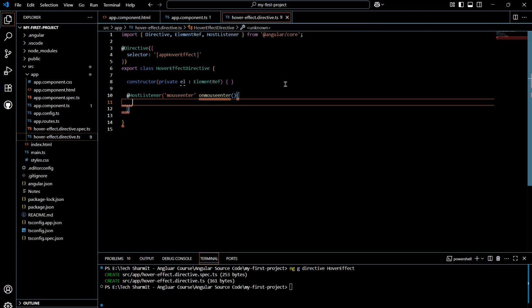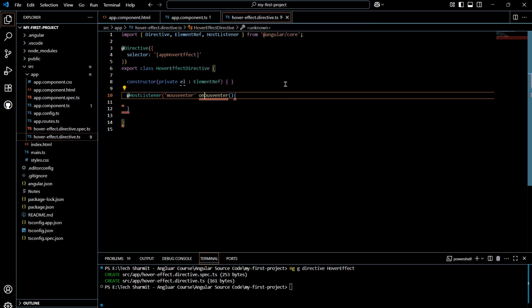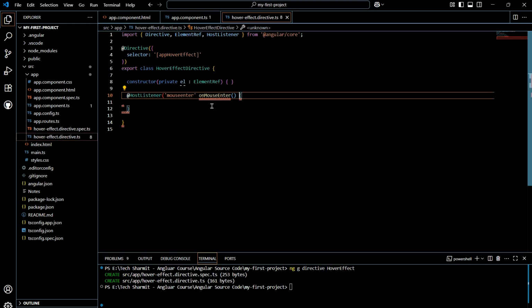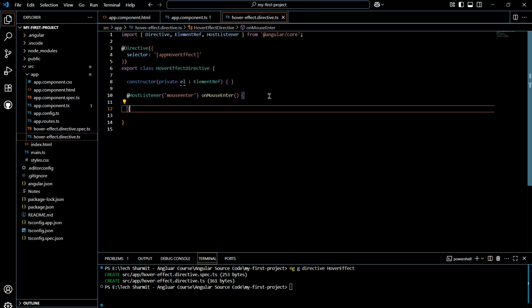It is giving an error because it is not in the right case, so we need to fix it in order to use it. Yeah, I think now it is fine. Let's see by writing the further logic. Oh, okay, sorry, we forgot to add parenthesis here, and that is why it was giving the error. Yeah, now it is good. So basically what this HostListener is doing here, it will check or monitor your mouse enter. So whenever you take your mouse cursor on the text, it will implement whatever you are writing inside this HostListener.